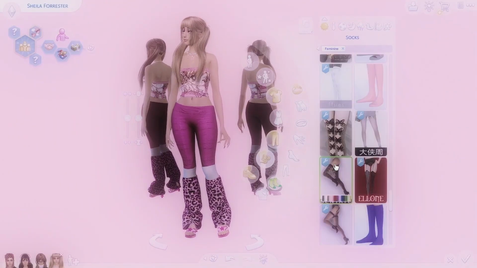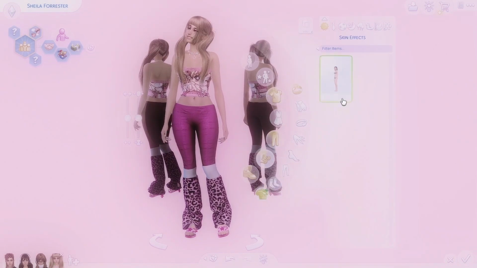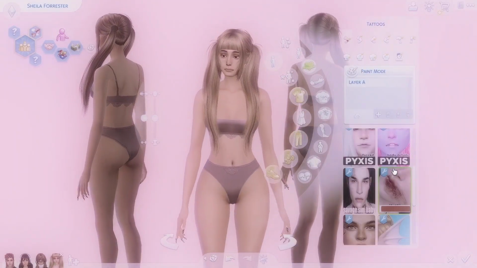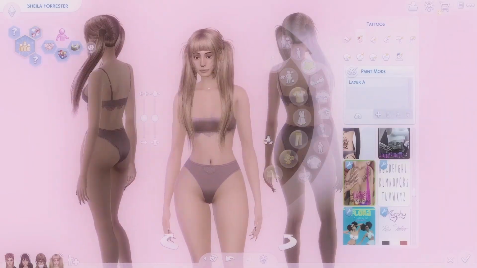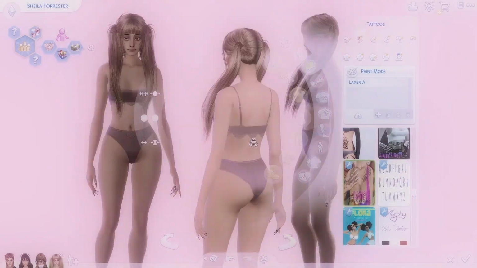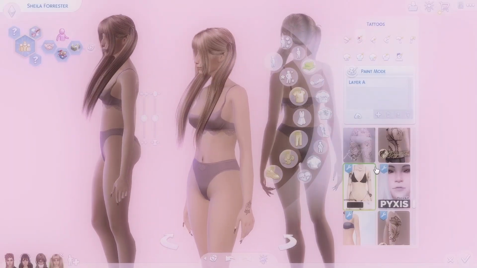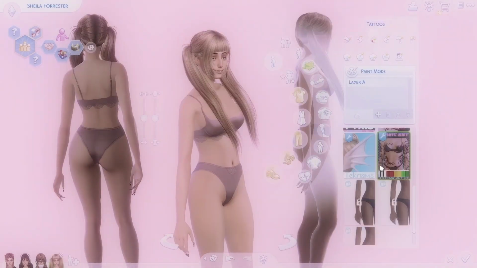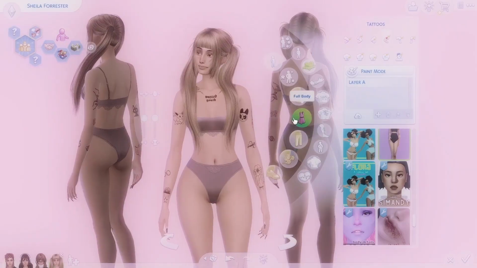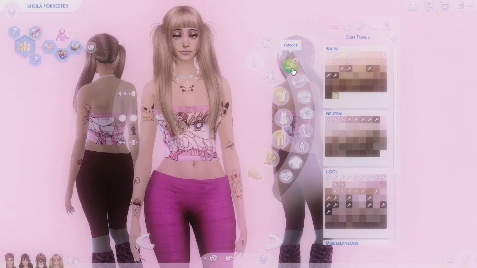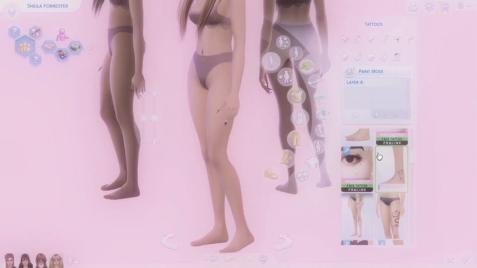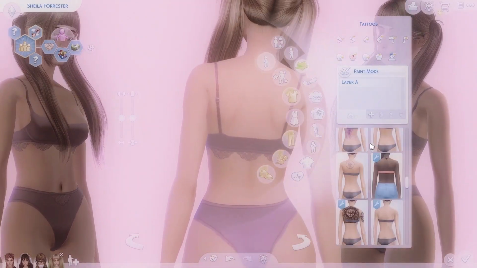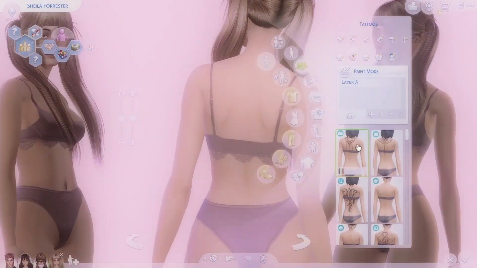I also wanted to give her more jewelry and hair pieces, or just a lot more to her outfit, but there was nothing that I could do. I thought, you know what, this goes with it, but nothing went with it, and it was really upsetting. So it's kind of basic for the Garu kind of style, because I feel like there's a lot more to that kind of aesthetic, but unfortunately I don't have that much CC. So there wasn't as much I could add as I wanted to.